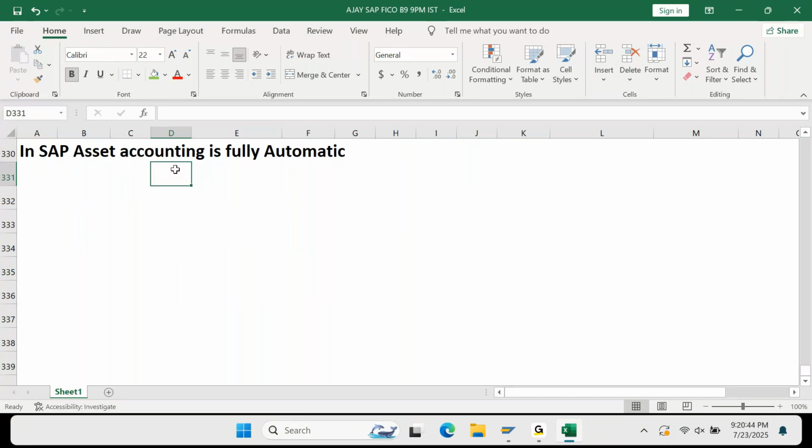The easiest topic in SAP FI is asset accounting because it's all automatic. If you know the basic fundamental points correctly, everything is handled by the system itself. Your work is completely reduced. On all other topics, you need to put in full effort. Here, only minimum effort is required, which will completely meet the business requirement.